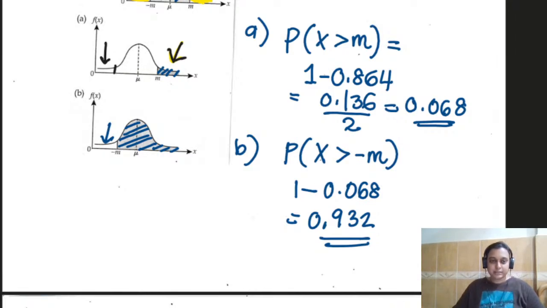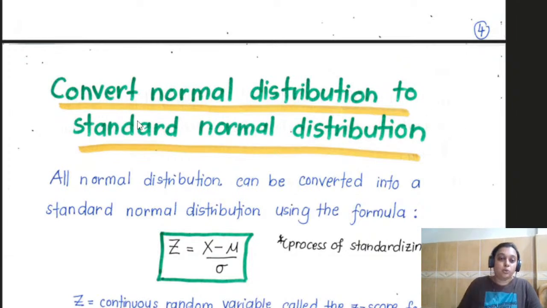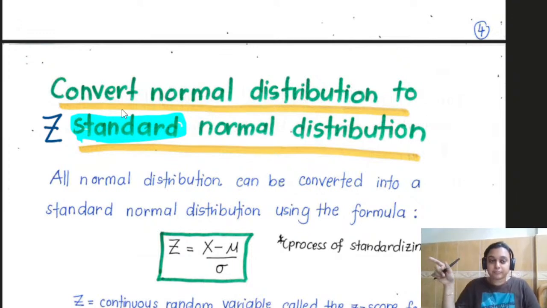Okay, so that is all for normal distribution, taburan normal. Okay, sekarang kita akan pergi kepada standard normal. Now we're going to go to standard normal distribution. Okay, teacher, what's the difference? Why got normal? Why got standard normal? Okay, normal distribution, you will use the letter X. Kita akan guna huruf X. Okay, for standard normal, which is this next part, kita akan guna huruf Z. I use Z lah. So kat sini, the only thing you have to remember is if you see the word standard, dalam bahasa pun is called as standard. Okay, standard, memang kita guna huruf Z. We will use the letter Z. But if you see just the word normal, then you must use X.